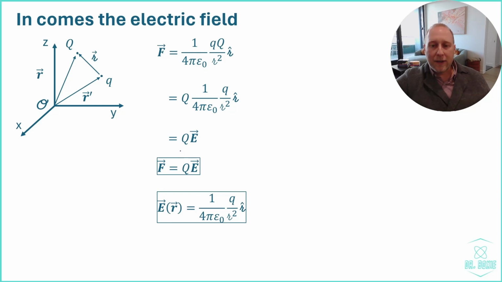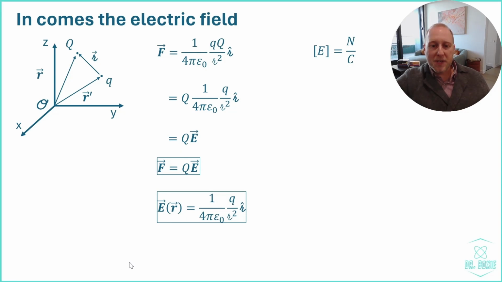Now, this E vector is known as the electric field, the one that I've mentioned many times already when discussing the mathematics earlier. It is the E that appears in Maxwell's equations. So here we actually see for the first time the definition of the electric field caused by a source charge little q. Notice that the force F is equal to capital Q times E. That means that E has to have a unit of Newton per Coulomb because it's multiplied with something in Coulomb, and the result has to be in Newton.